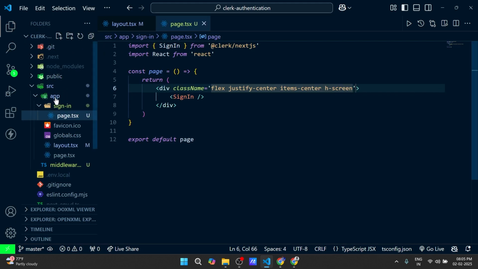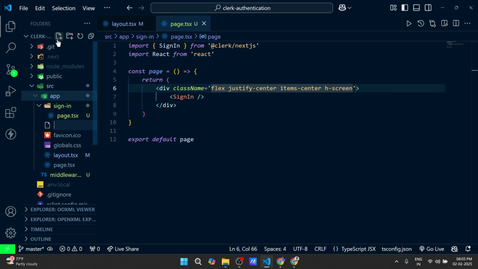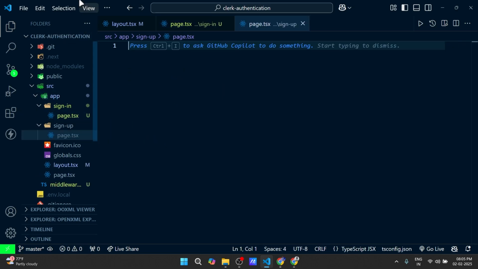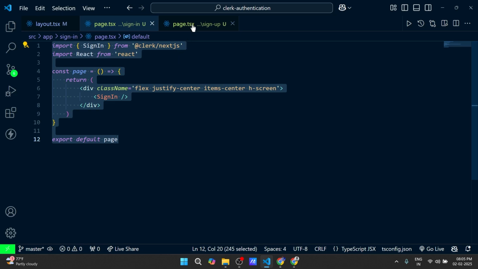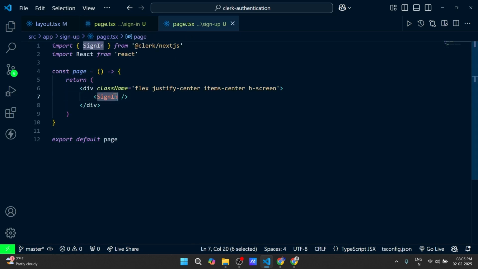And we'll also create a sign-up page, sign-up/page.tsx. It will be the same as sign-in, but here we'll have the SignUp. Nothing different.